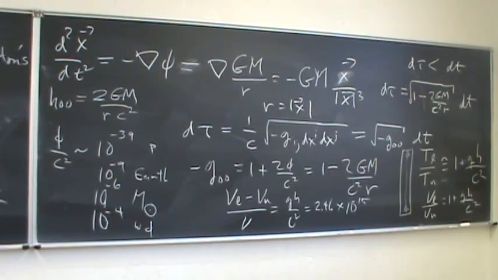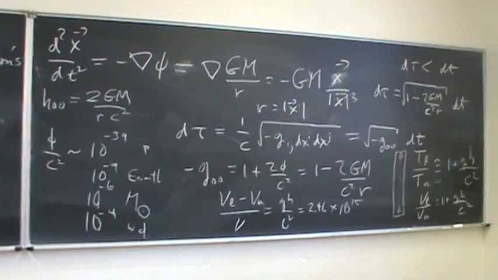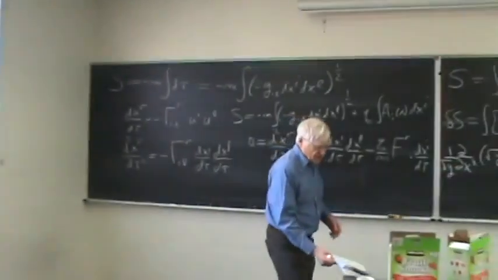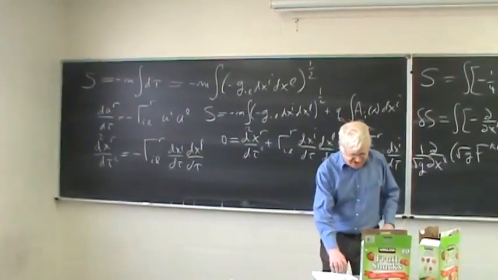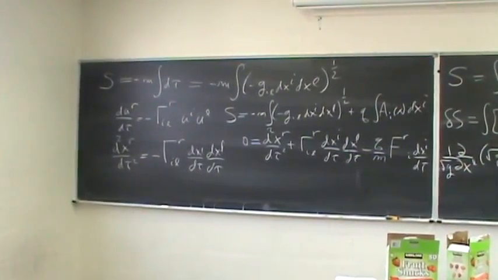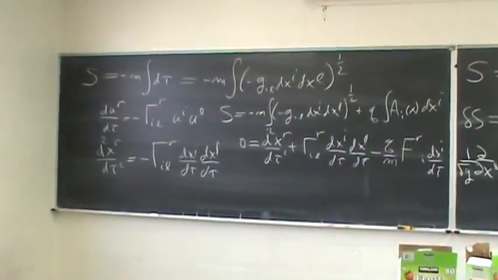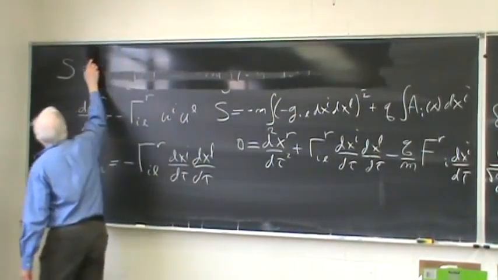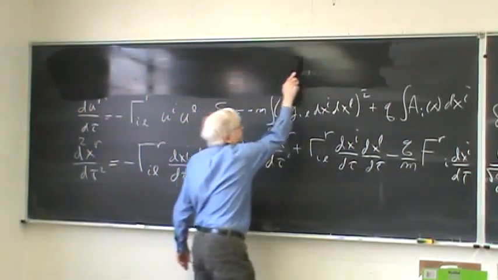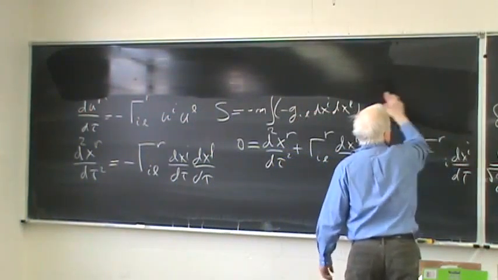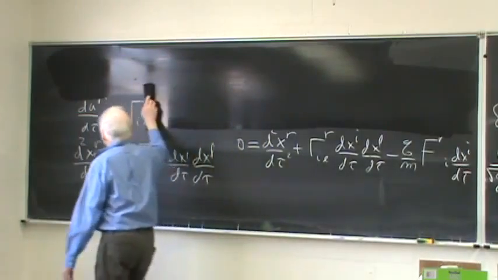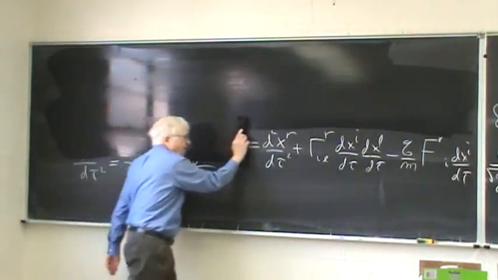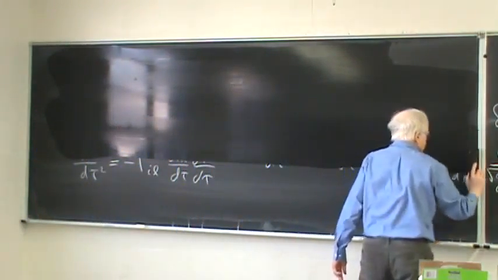All right, I think we finished up with that part of the board. And so you might say, well, what's the redshift of the sun? Because after all, if the photon comes off the surface of the sun, it has to climb up in that gravitational field. What is the redshift in the energy and the frequency?